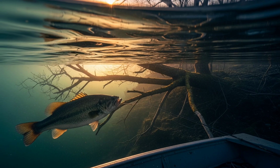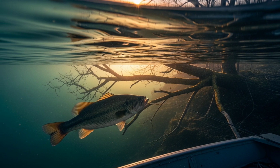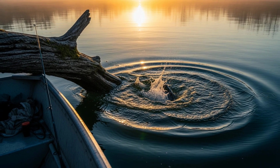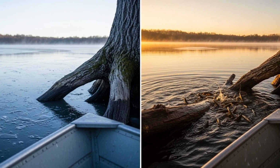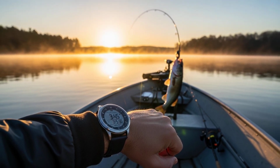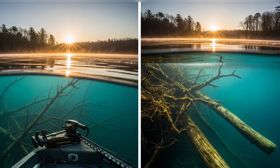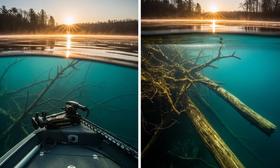Suddenly, what was a freezing, barren ghost town in the morning is now the most comfortable place on the lake. The bait fish move up to bask in the warmth, and the big predator fish follow them right up from the deep water. The spot did not change, but the timing did. A piece of perfect structure can be completely empty for 8 hours and then turn into an absolute gold mine for 45 minutes in the late afternoon. You have to learn to manage your time and revisit these spots when the conditions are actually right.